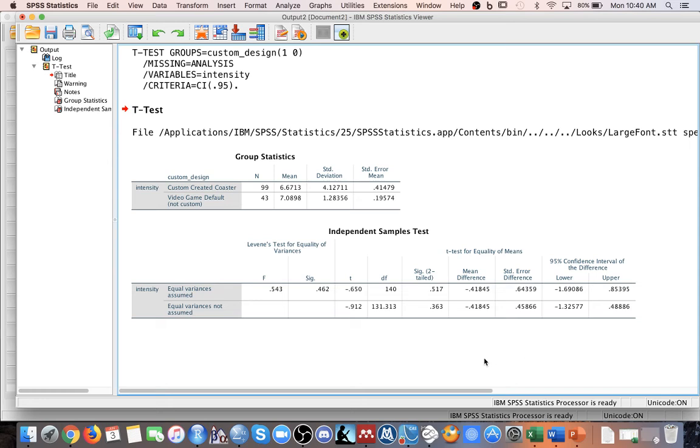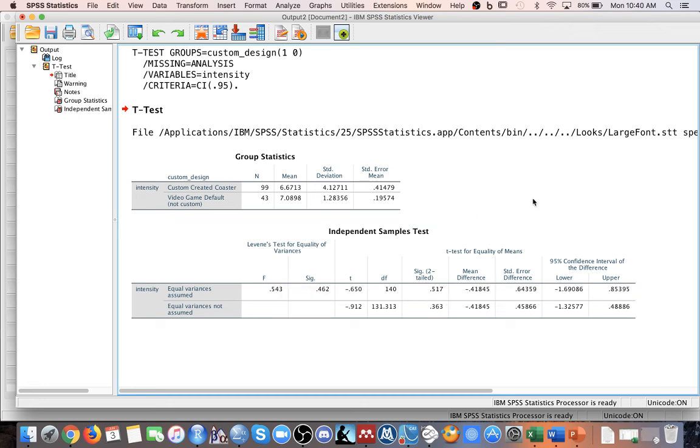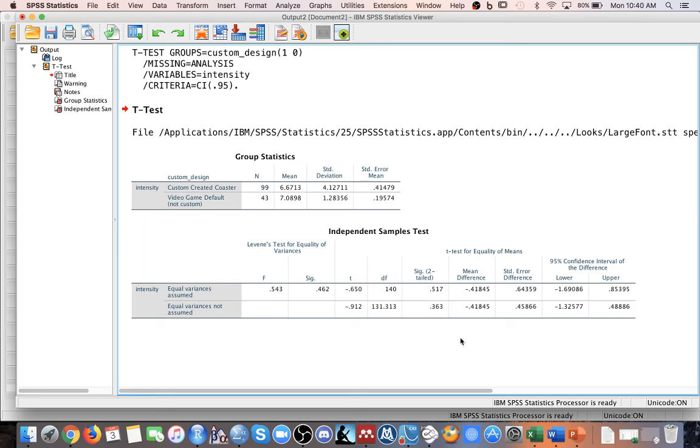All right, so that is how you would report that. So you might say, when we're thinking about intensity, the difference in the means is only 0.42, with the default coasters having a slightly higher intensity, but that difference is not statistically significant, with a t-score of negative 0.65, degrees of freedom of 140, and a p-value equal to 0.517.